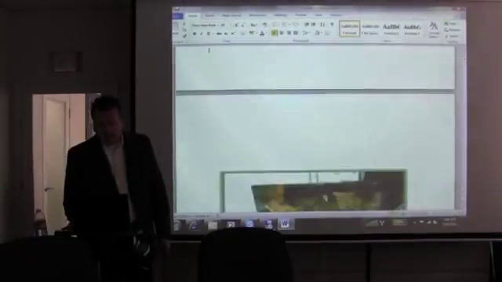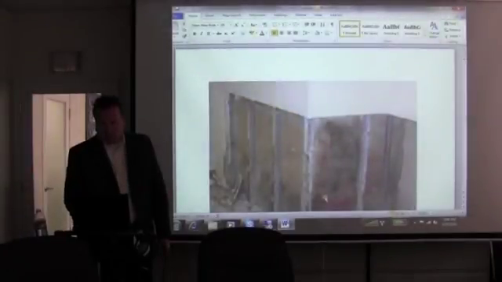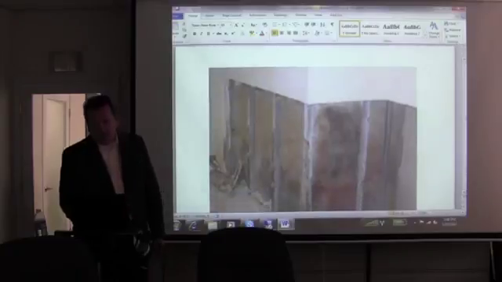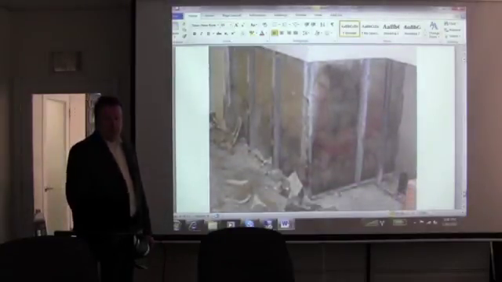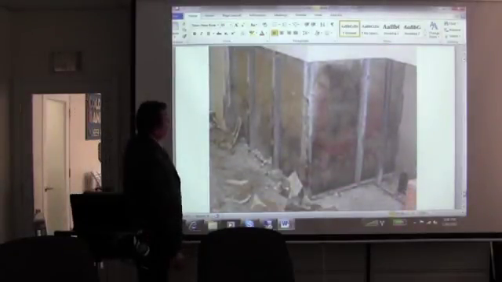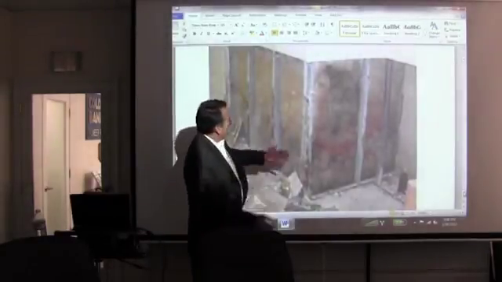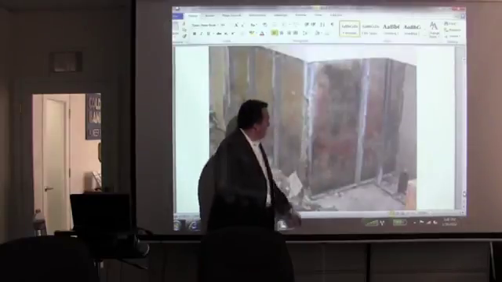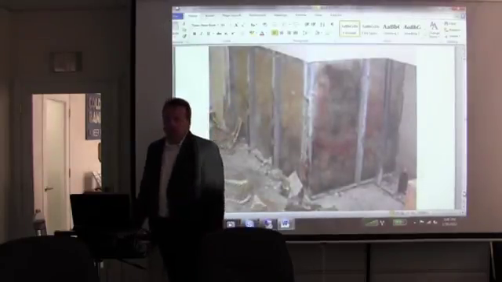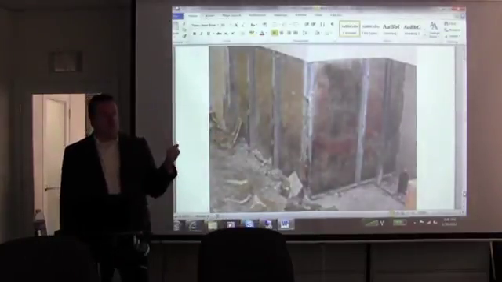Photos, and we've got what looks like some drywall. These photos are not the greatest in the world, but this is the kind of typical stuff you see. You know, there was probably some moisture behind the wall. They took off the drywall. I think these pictures are terrible, but basically you get the gist of it. The back of this drywall is all moldy and mildewy. That's the very typical stuff.